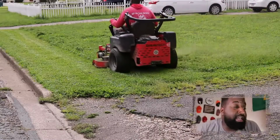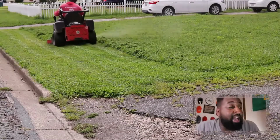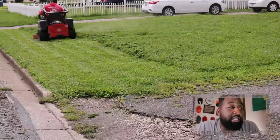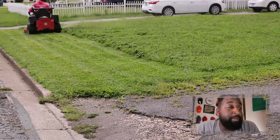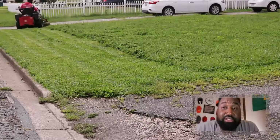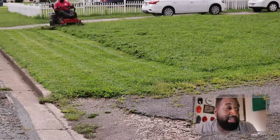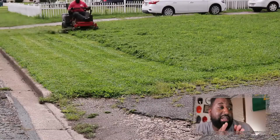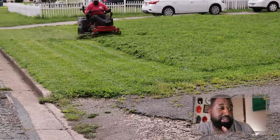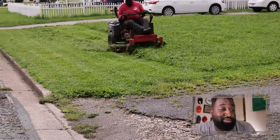All right, people, as you can see, this grass is ridiculously wet. I attempted to cut it at 3.5, which I thought was too low. I ended up raising it there, but just look at the grass flying out. It is literally flying out. What's that, two stripes, and it's flying out all the way into the street.